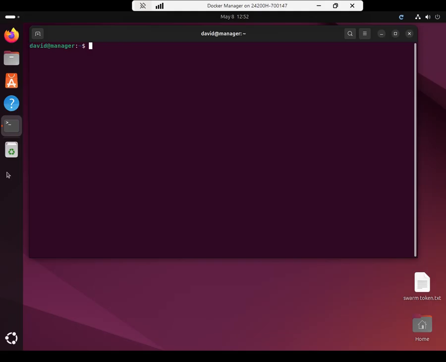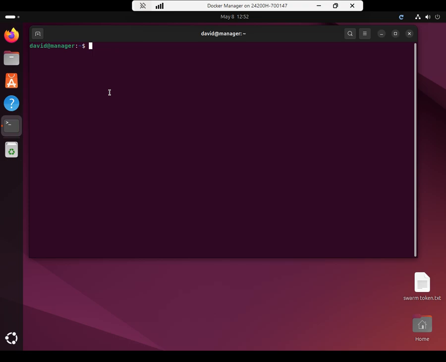Okay, let's talk about using Docker Stack. Now, this is a very, very cool tool. It is basically to a Docker Swarm what Docker Compose is to a standalone Docker host. And there's a lot of similarities. So if you remember, we use Docker Compose if we want to bring up multi-container applications or something like that. We can tie them all together.